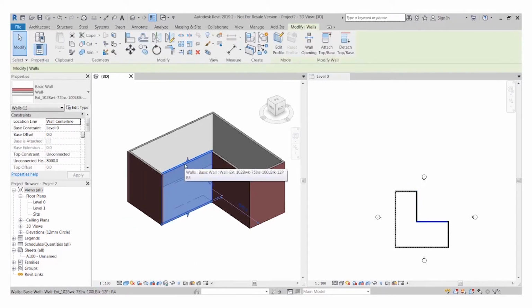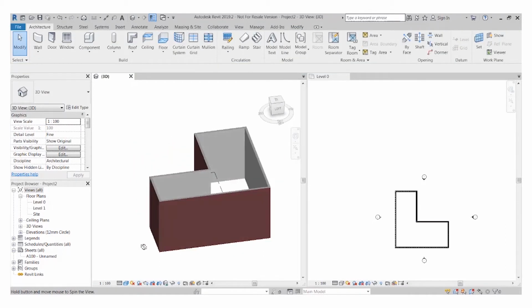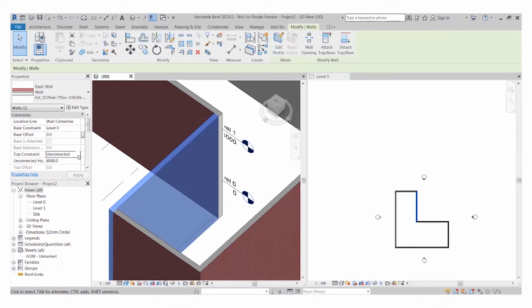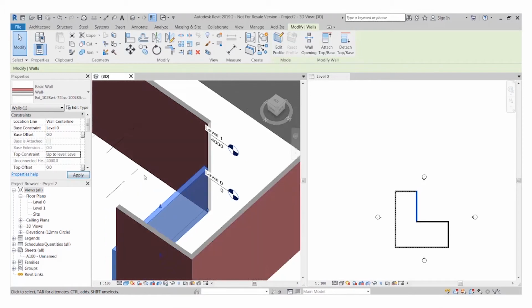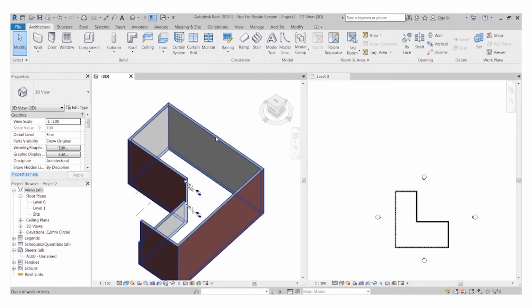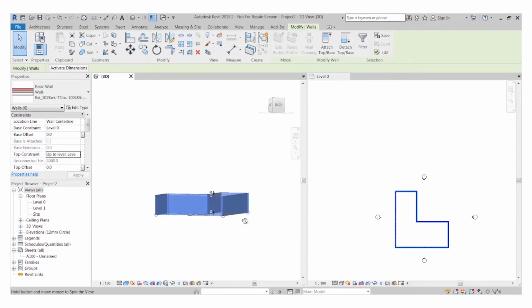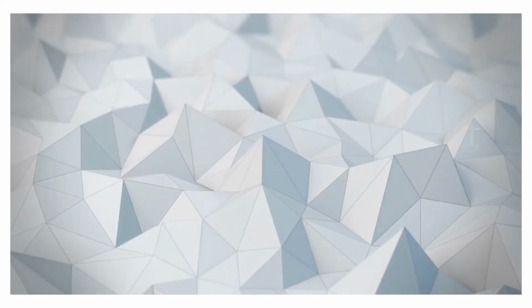Now you can see when I click on these walls have different properties to them, and one of the good things to be aware of is the levels and your constraints that they're attached to. This one, the base constraint is level 0, so that means that the bottom of that wall is at level 0, which we can see here is already set up, and the top of that wall is unconnected, but I want to connect that to level 1, and you can see that that's jumped down to level 1. So I'm just going to select all of those. You can do it in one quick swoop up to level 1, and you can see how all those heights of the wall have now changed down to level 1.